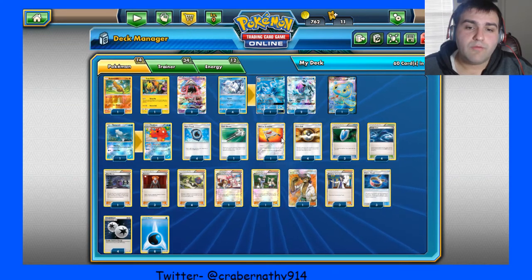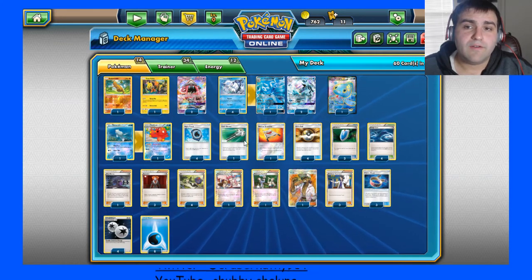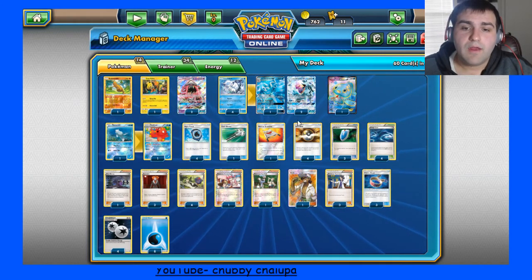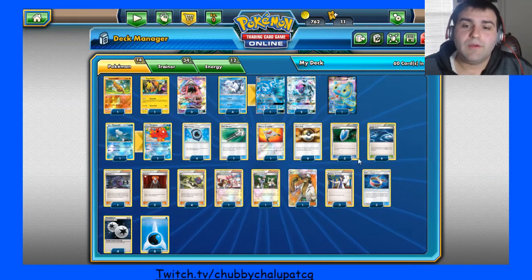4 Aqua Patch, 1 Field Blower, 1 Stretcher, pretty standard there. If you're considering not going to 4-4 Ninetales, I'd consider a second rescue option like Rescue Stretcher or Super Rod to kind of make up for that. 4 Ultra Ball, 3 VS Seeker. I didn't hate this all day. The 4th one would have been okay, but I think 3 was fine too.